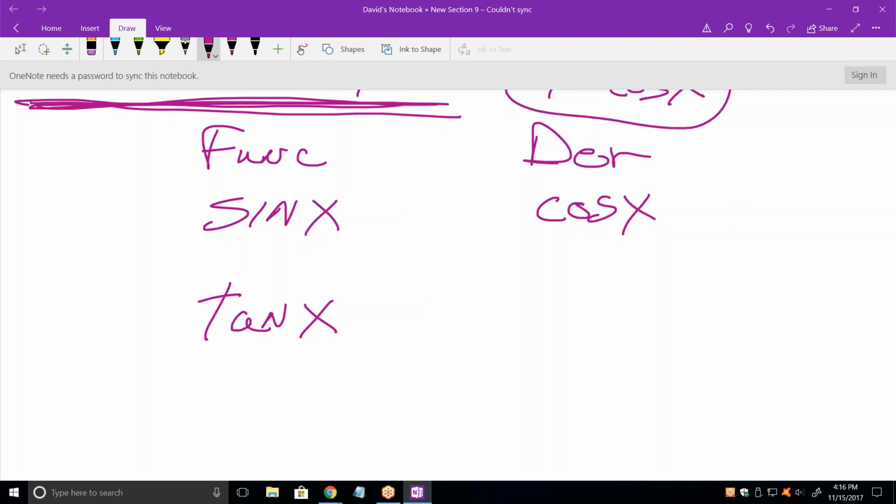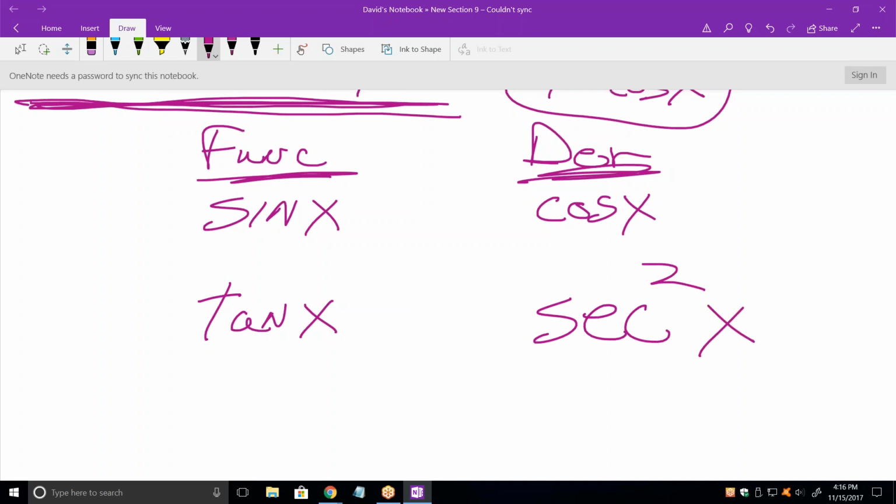But if you're attempting to memorize something, you don't always want it on a piece of paper in front of you. Because what I found is that everybody invariably looks it up and it never gets memorized. The only way to really memorize something is like with flashcards, where on one side you have the function, on the other side you have its derivative, and you just practice. But this is a hard one to memorize right here. The derivative of tangent is secant squared.